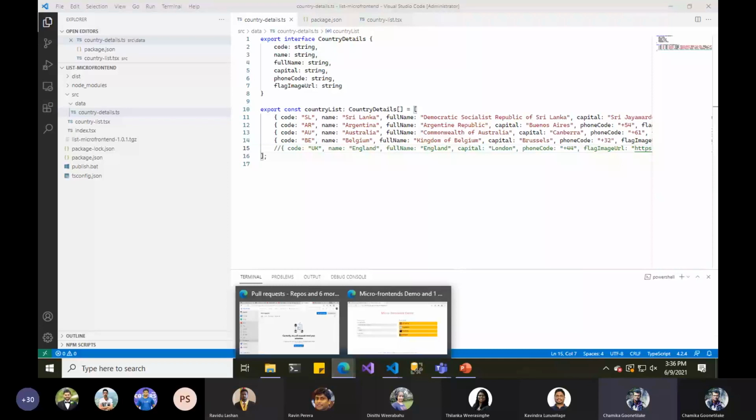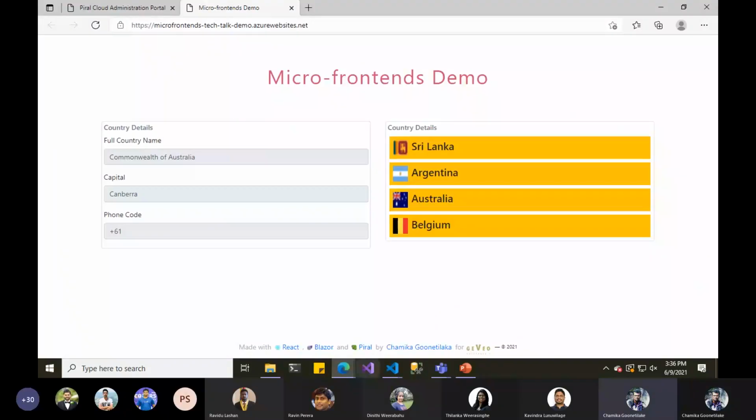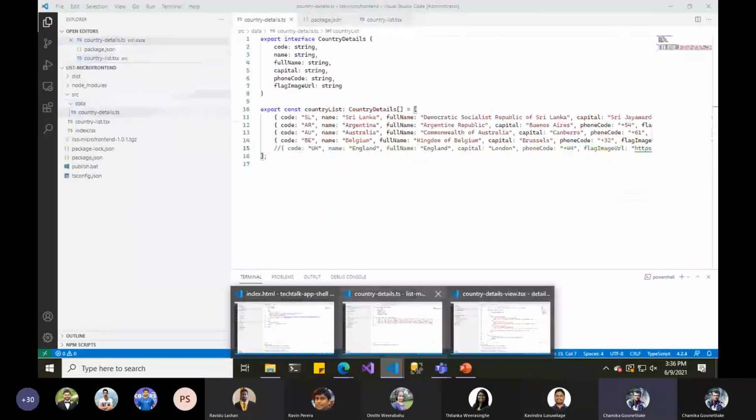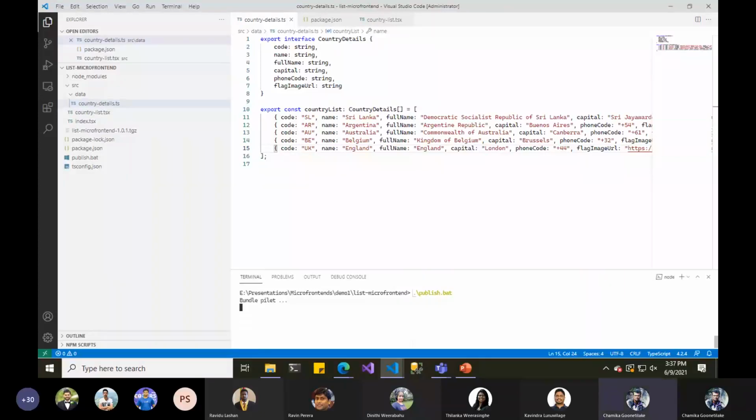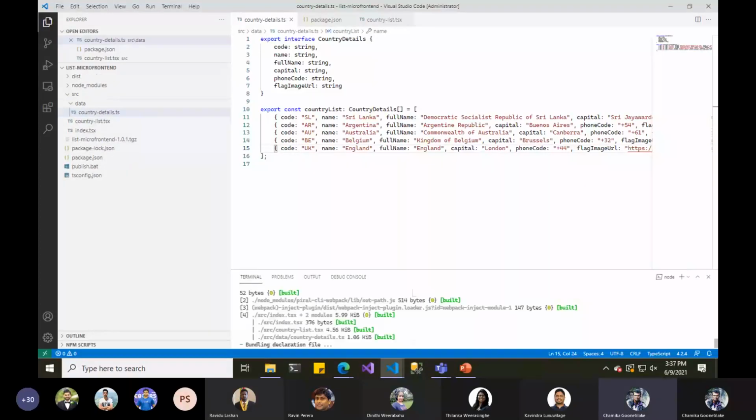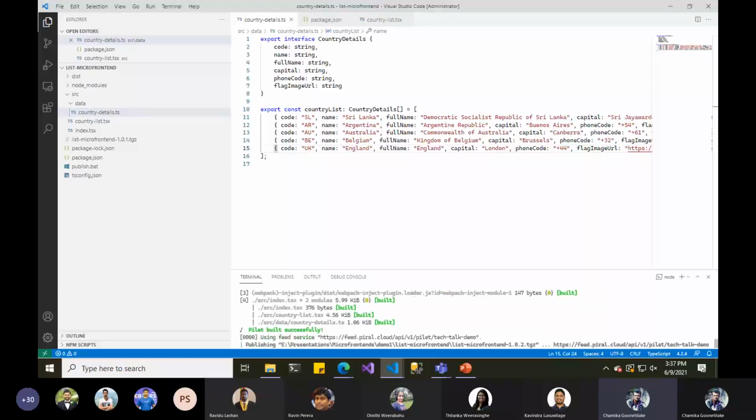So we don't have England here. Let's add it. And let's save it and let's publish this. So I'm only publishing this particular micro frontend, not the whole application, right?